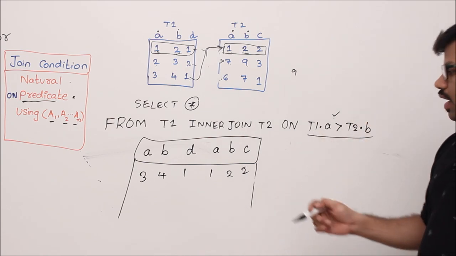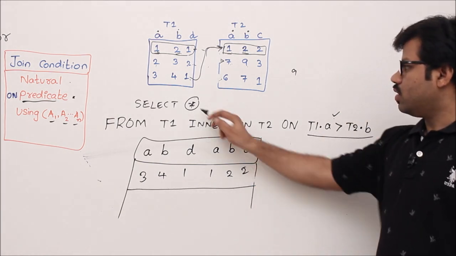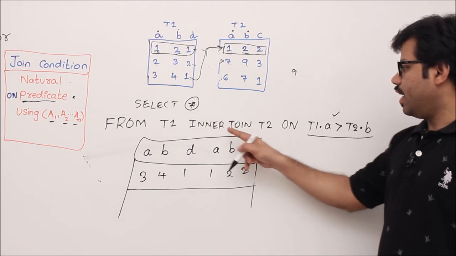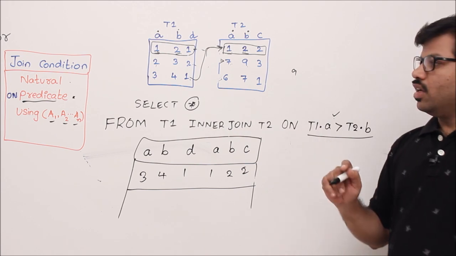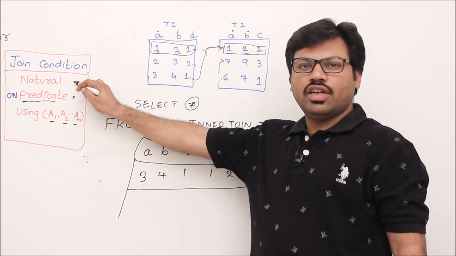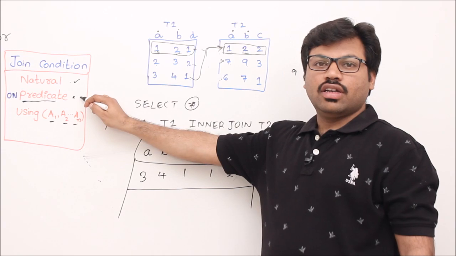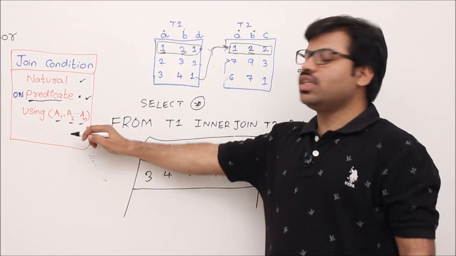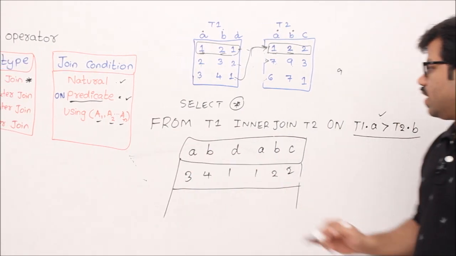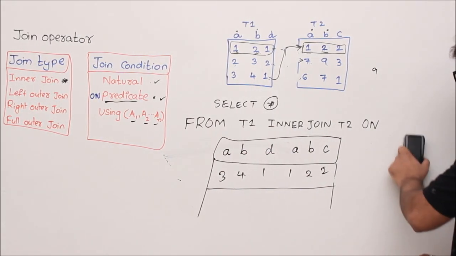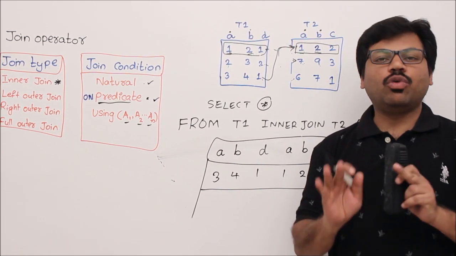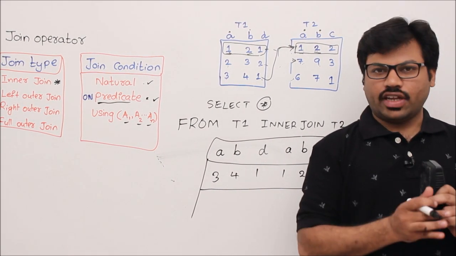That's it. So this star means all the columns will be printed. So this is about inner join with some predicate. So far you learned natural inner join, after that inner join with predicate. Now we'll see inner join with the USING condition. So what USING is, rather than writing the condition, you can just mention the column names where you want to equate them. It is about equality. It is like an equijoin, I can say.